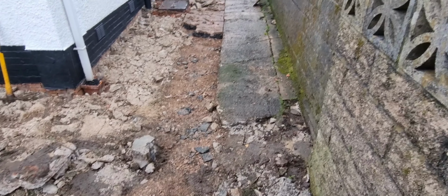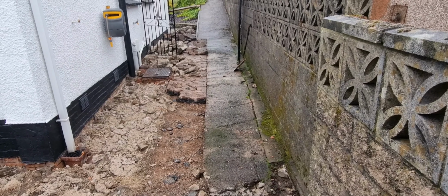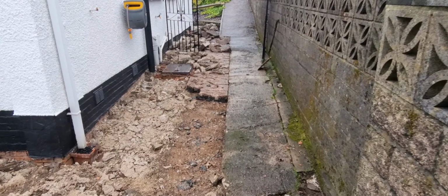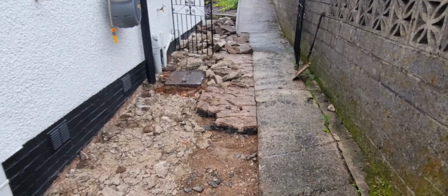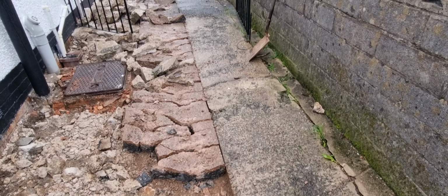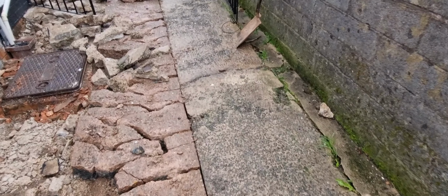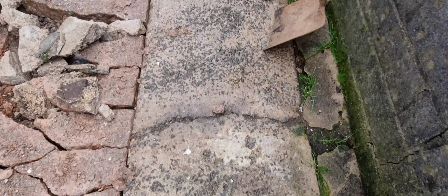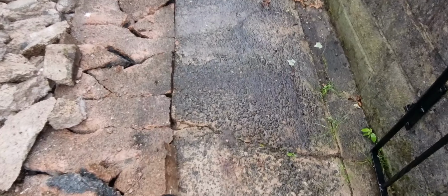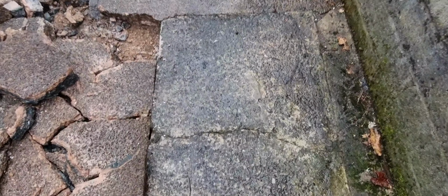So you can see now all that concrete up there is all coming up, so we're taking that up with a jackhammer. So it's noisy hard work. But you just can't lay your patio on concrete that's like this. So if you've got any cracking like that, or like this, see it all going up all through here?